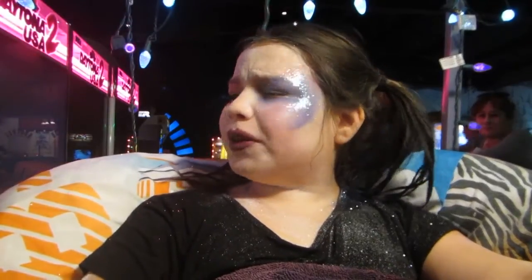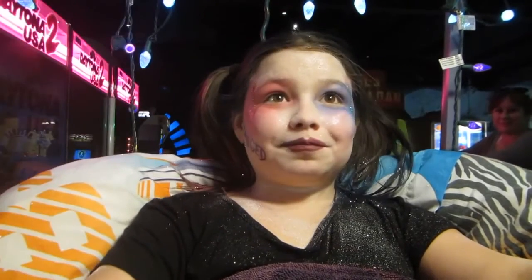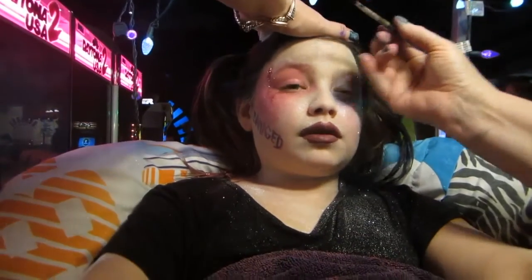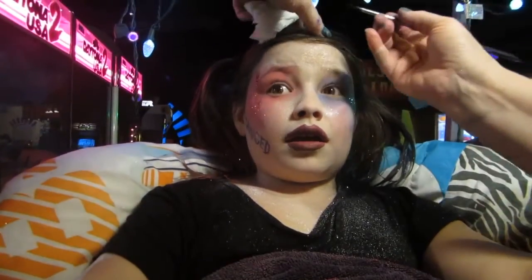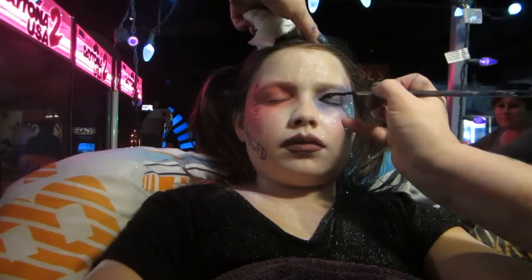Wait, Deadpool, a superhero or a villain? He's a superhero, but the movie swears a lot. Okay, close your eyes, little lamb. Close eyes gently. As soon as your eyeshadow's on, hun, I'm gonna dry it, so just don't open.